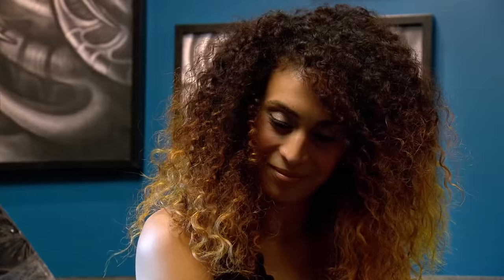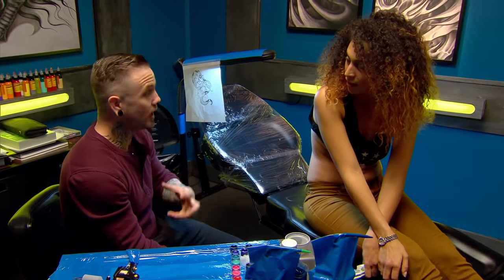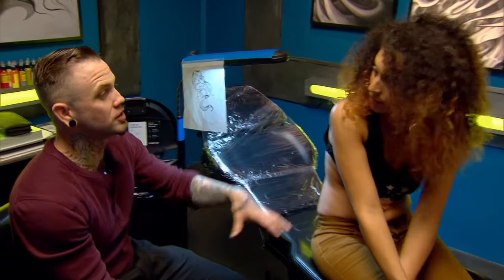I am really worried that my canvas is gonna tap out. If I'm in pain, I'll take a break. You don't want to take a break because when you come back, it'll hurt ten times more. I'm gonna take a couple of breaks. Once you break once or twice, you're tapping out. I'm stressing out right now. You got your job to do and I got my job to do. Now it's just up to me to execute that and it's up to you to sit through it.